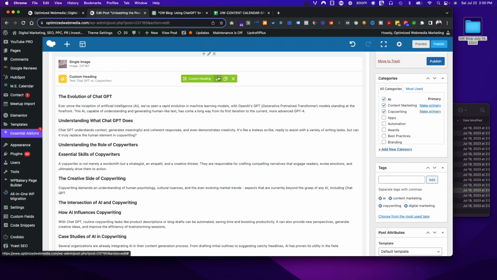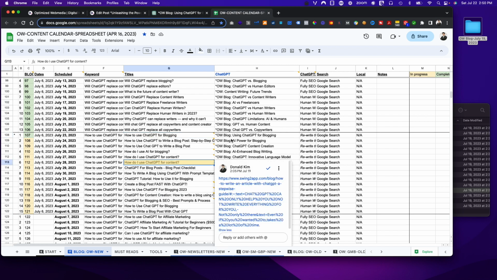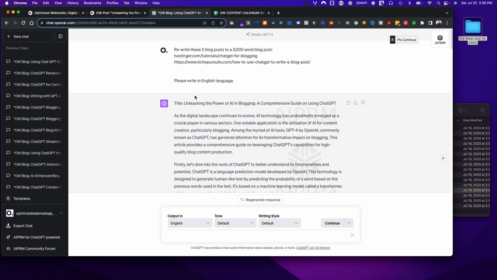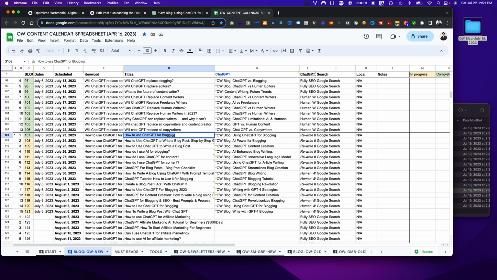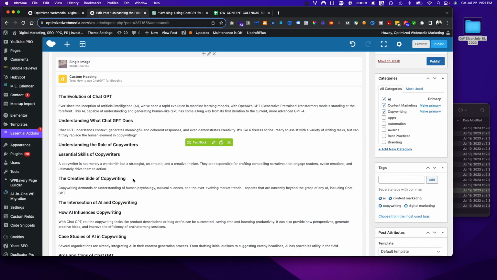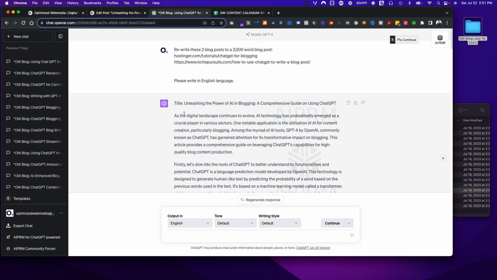And then the custom one I usually use, sometimes I use the original, the one where I had actually sourced the original title, not necessarily that.